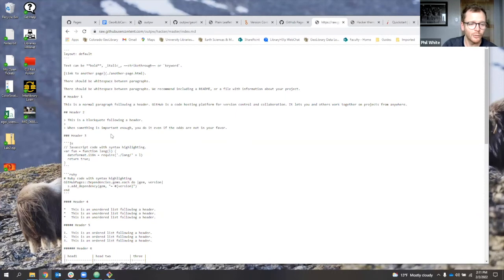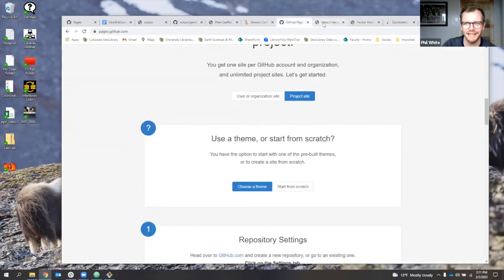Markdown is so easy, you almost don't have to teach it. You just start typing it and look up the docs, and you've literally got it. I encourage everyone to play around with it. And to add a page to this, you literally just add a Markdown page. So let me see if it's built my site yet.